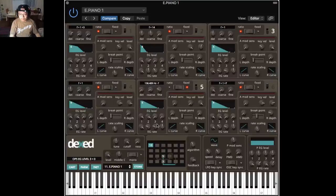So that's what happens sometimes. For some reason the values automatically go up and down. I have no idea why it does that. It's a bit annoying, because sometimes you make a sound and it's like, oh, that doesn't sound right. Because you're hovering over the knobs, for some reason the value automatically adjusts itself and creates some weird noise. It happened to me before, so just be careful with that.